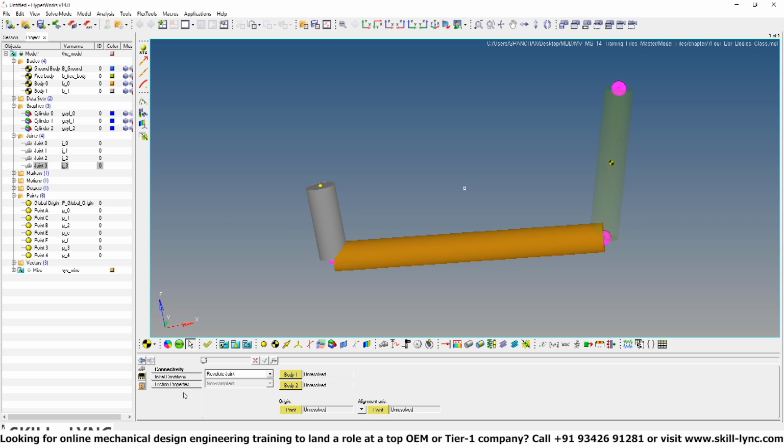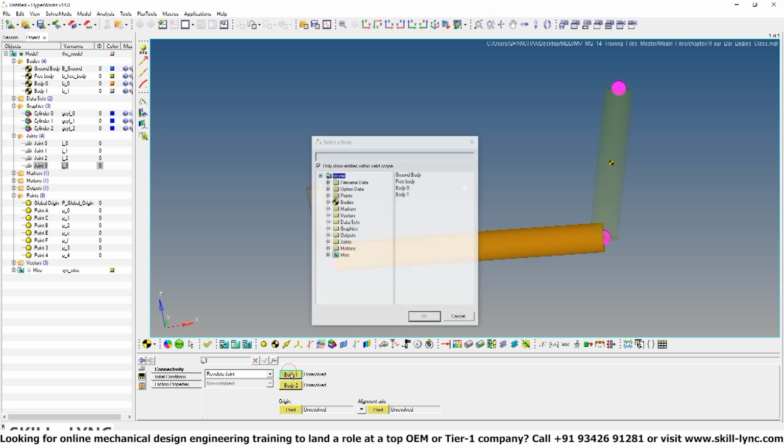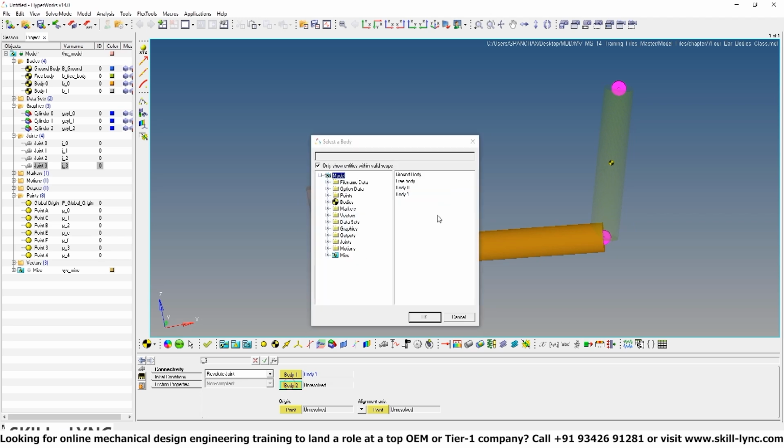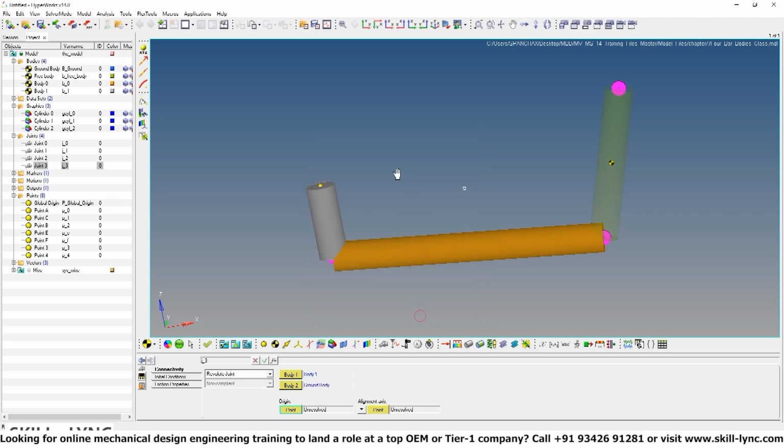Let's go to joint 3 now. Let's do the same. Select body 1 here for the body 1, and body 2 is the ground body because we need to create a joint at this location.